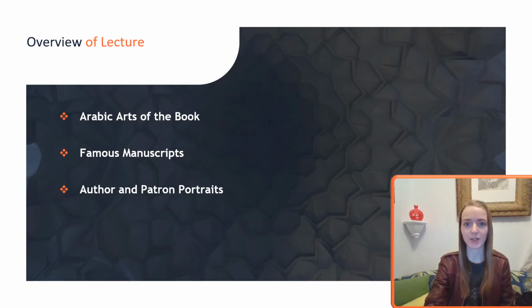Today we will be looking at the so-called Arabic arts of the book, dealing with the following topics. First of all, what do the arts of the book entail and what exactly does Arabic mean in this context? Secondly, we will zoom into a few particularly fascinating examples of illustrated or illuminated manuscripts. And lastly, we will have a brief overview of author and patron portraits in Arabic manuscripts.